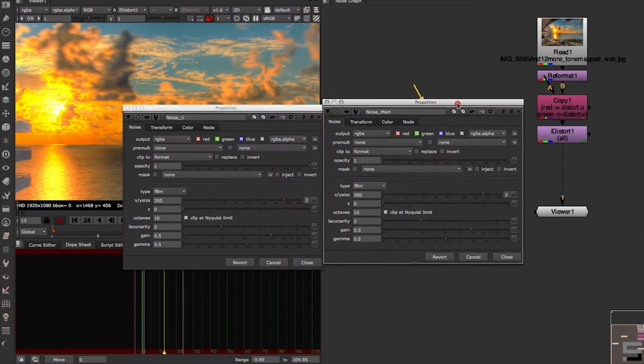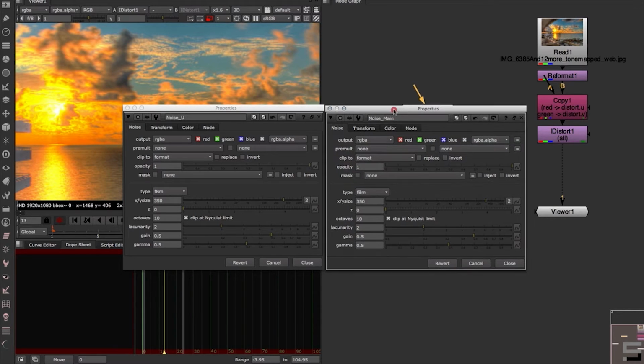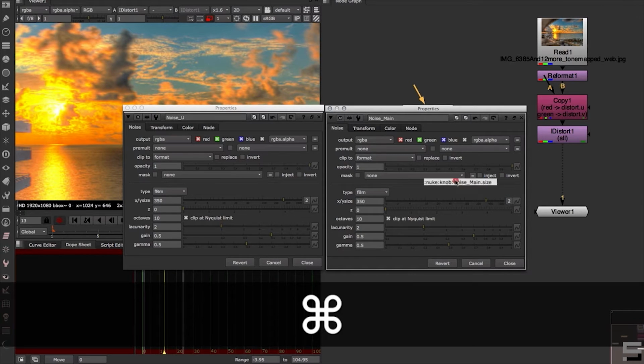And again, I'm this crazy guy that likes these tabs. I don't like that side thing where everything's listed in a list. I like it where things pop up, windows open up. So from main, which I happen to have on my right side, I'm going to copy a bunch of expressions over to noise u so that things link together. And the way you do that on a Macintosh is you hold down the command key and you grab this little square here and you drag it to the same thing over here.